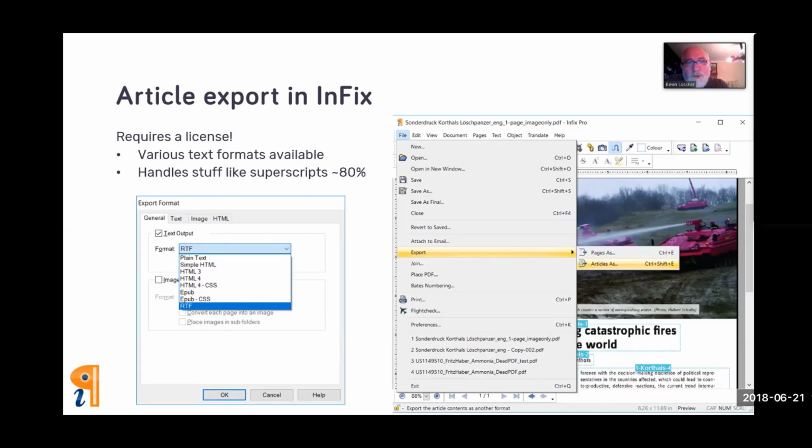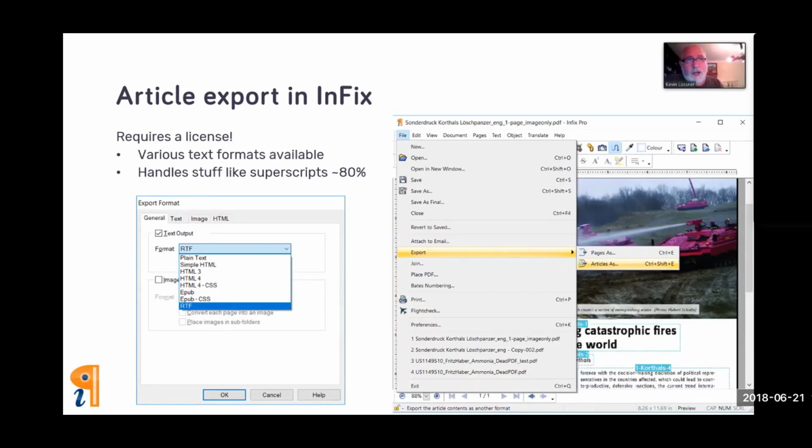You can also export pages, where you haven't gone through and selected different parts of the pages and defined these as articles. Very often that will work fine, but it depends on the layout of your PDF. If these are simple pages with the text all in one big block, then the export pages function may be all you need, and you have the same format options: RTF, plain text, HTML, and EPUB, but I don't know anybody who translates EPUB.